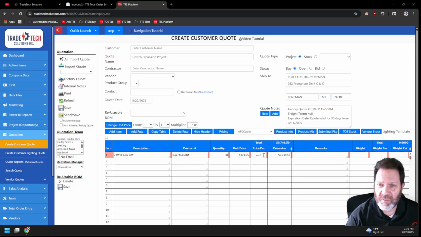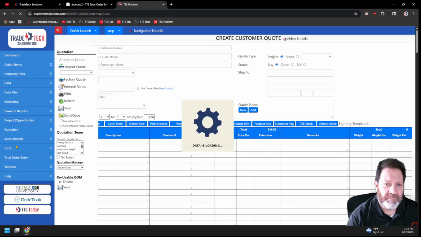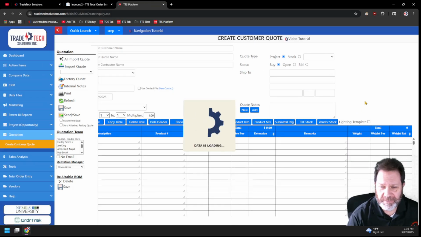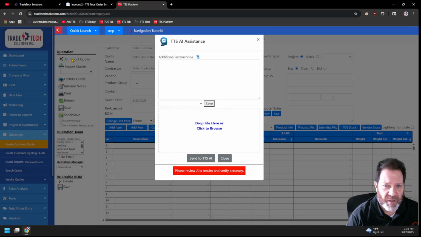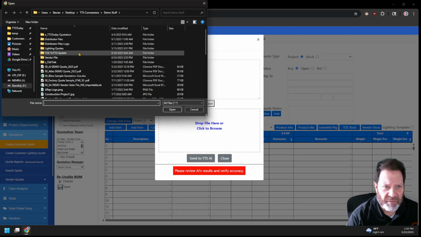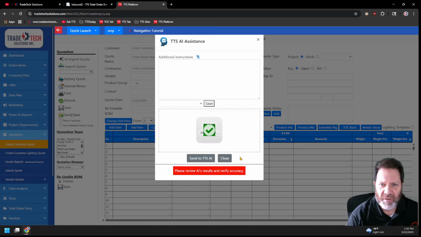Also on price per, it's spelling out the word each. The normal symbol used is EA for price per, so we're going to make that change, and since it wasn't on there, that's why it just defaulted to each. So I'm going to show you a couple of simple commands to customize our import, but again, you can always make these changes after the fact, after the import. So I'm going to clear out, start with a fresh quote, do AI import, and I'm just going to choose new quote.